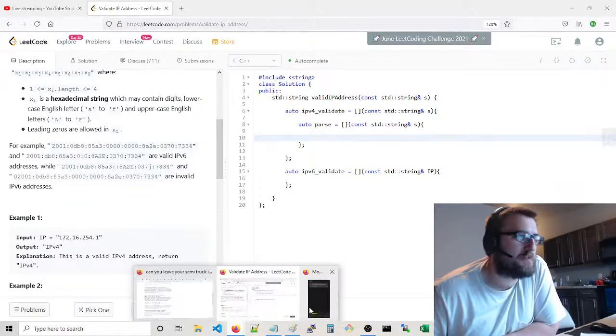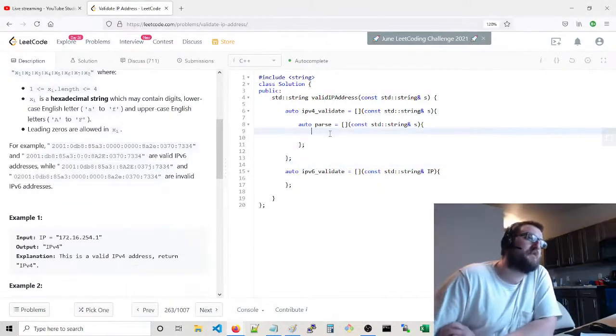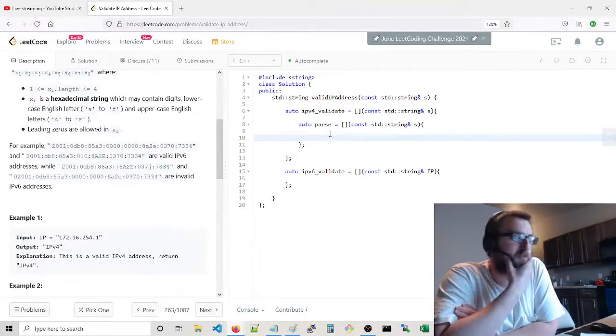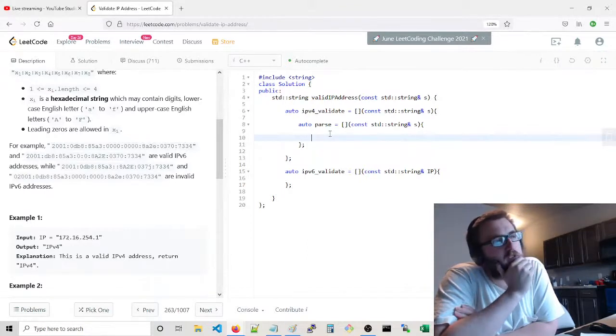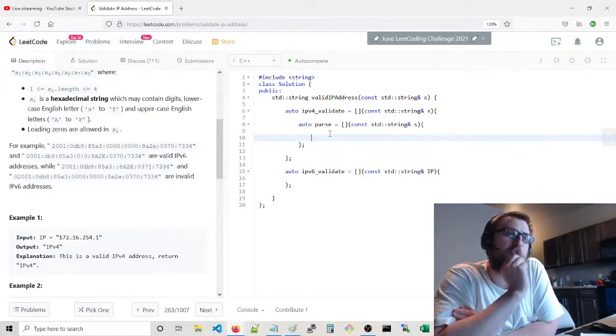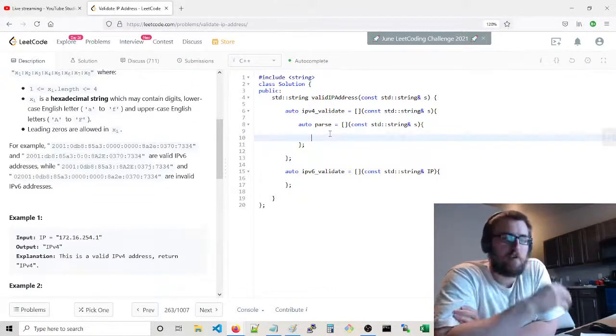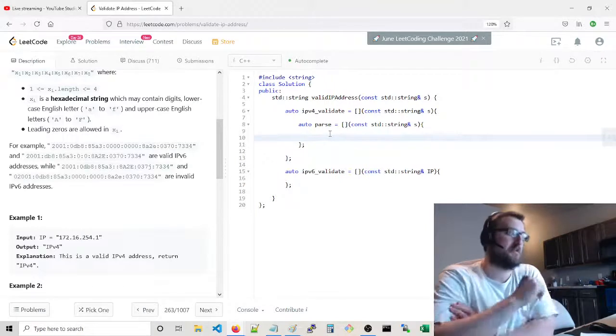He wrote some code for splitting a string on a delimiter, and I thought it was really interesting. But he used template programming for something, but I forget now what he did with it. There was something he used it for. I thought it was really interesting. I don't remember now. But anyway, we're gonna write our own.